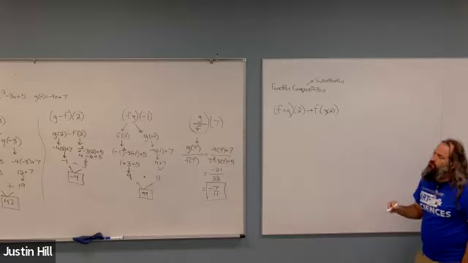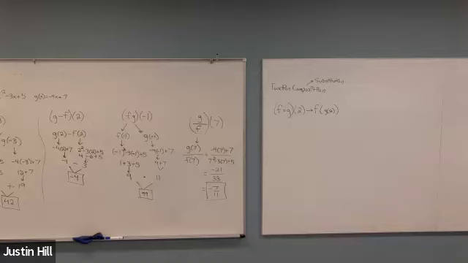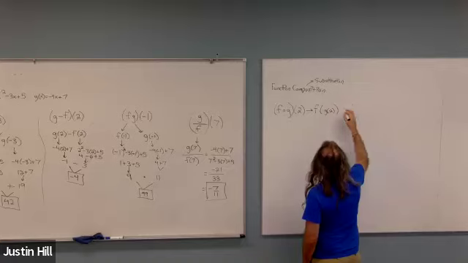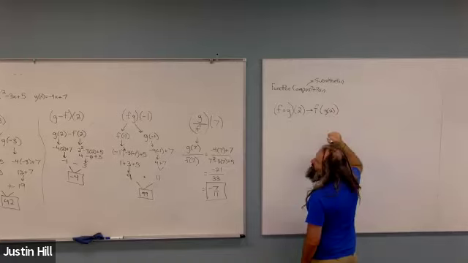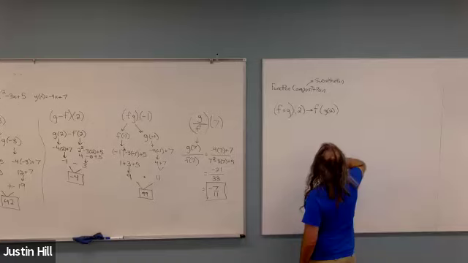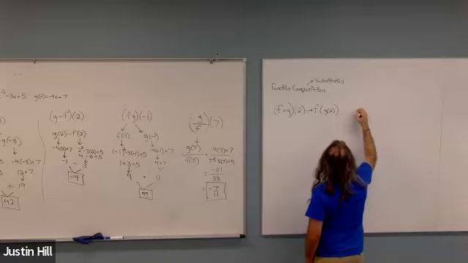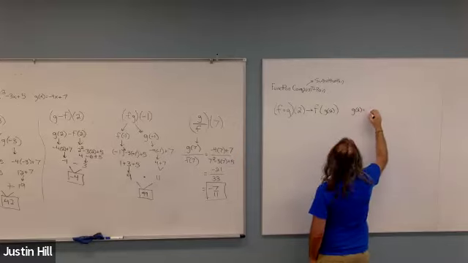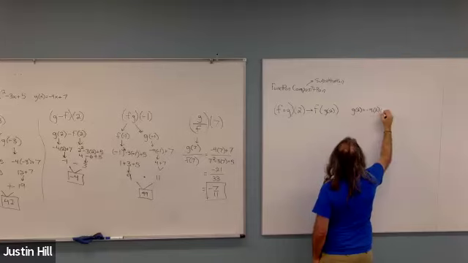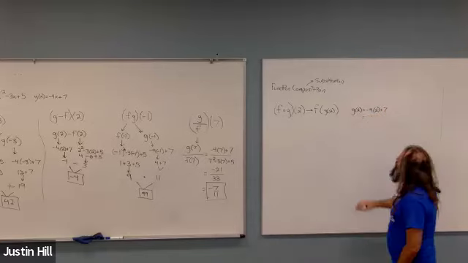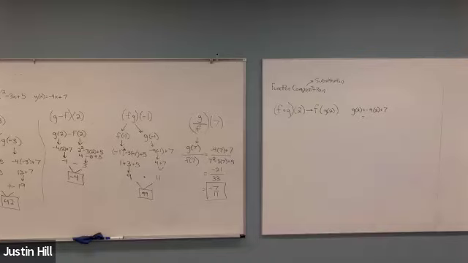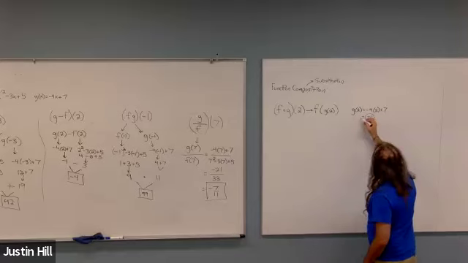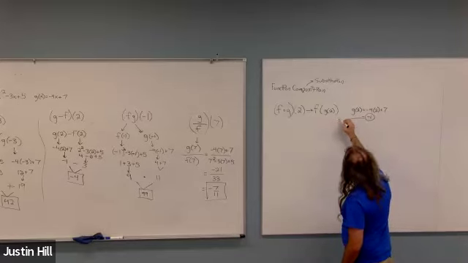So how would you figure out G of 2? The negative 4 times 2 plus 7. Yeah, there you go. Let's do G of 2: negative 4 times 2 plus 7. What does that get? Negative 1. Yeah, that gives you negative 1. So now we're going to plug that negative 1 back into F.